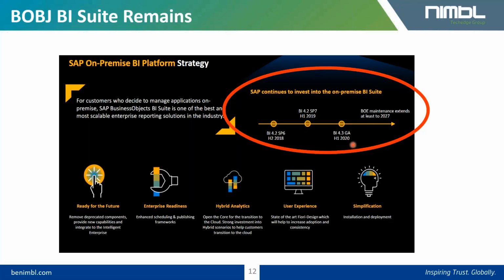The great thing about both this BI suite in the new release, as well as SAC, is they're increasingly emphasizing this hybrid analytics scenario where people need to have both. So don't feel nervous that the two tools will continue to work together very well going forward. Okay, so that's a little background on SAC, the BI suite of tools, and how the two are kind of tracking side by side. Let's talk specifically about SAC and what some of its features and functions are that differentiate it from other tools out there.